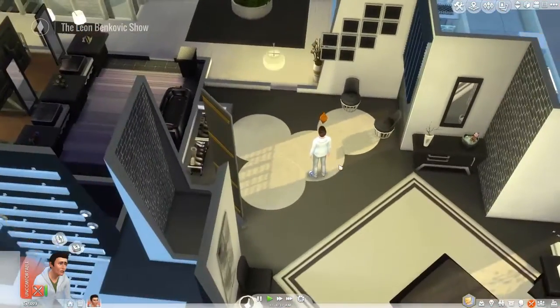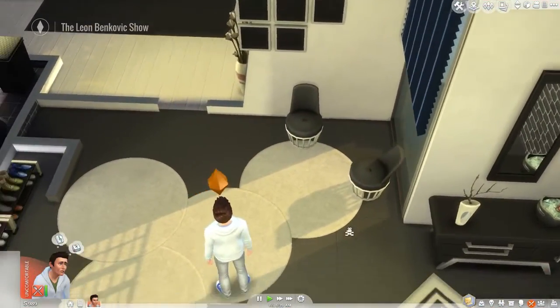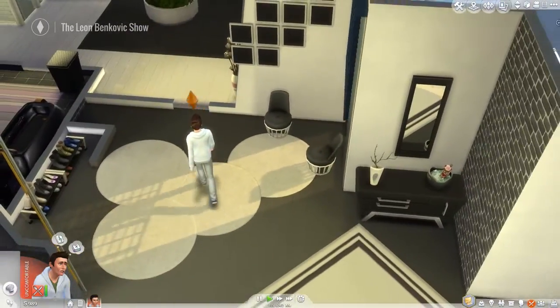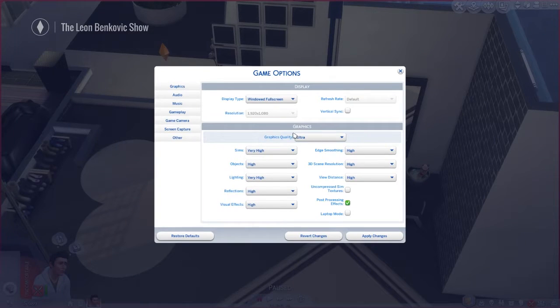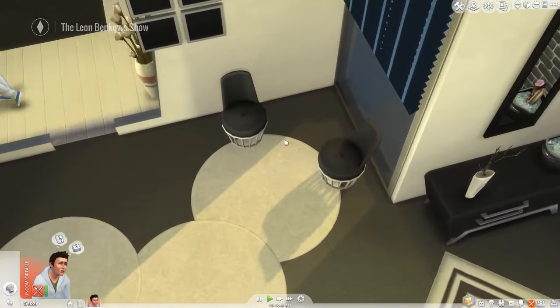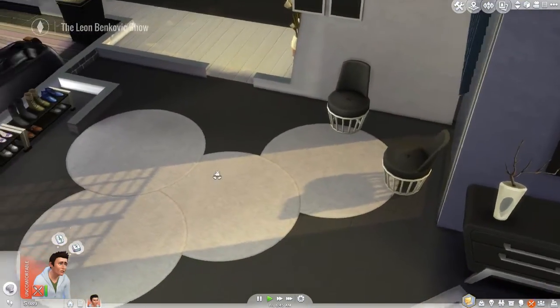So here I am in live mode, and you probably already noticed this. So let's see how these changes will work. If you go to your options and under graphic settings, if you have your lighting on very high, I'm pretty sure just lighting, I'm not sure with visual effects, but I'm pretty sure lighting has to be on very high for this to work. So if you have all your settings maxed out, it doesn't really matter because it'll work anyway. So if you go here, you'll see that we have some brand new add-ons, especially with shadows.